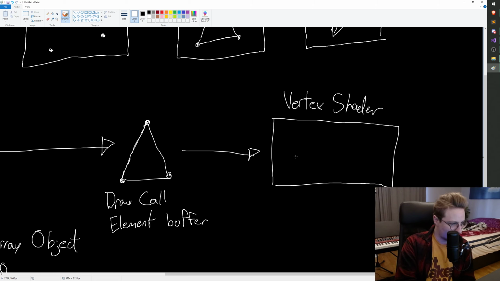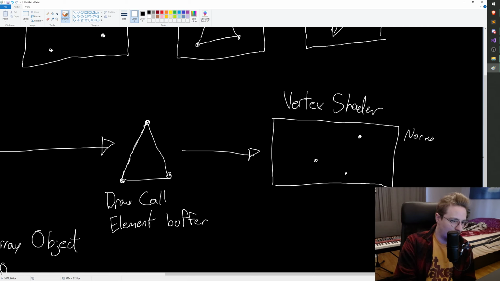All right. And that's going to work on each of the vertices, all right? So the vertex shader gets called once for every vertex in the triangle, in the group triangle. And it's going to transform them onto screen. It's going to transform each of them to where they're going to be on screen. And it works in something called normalized device coordinates.